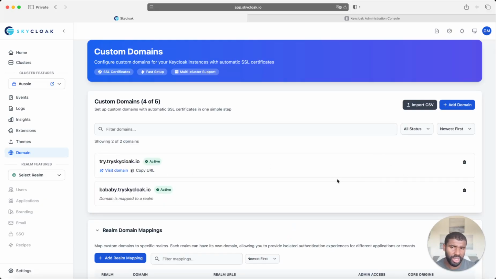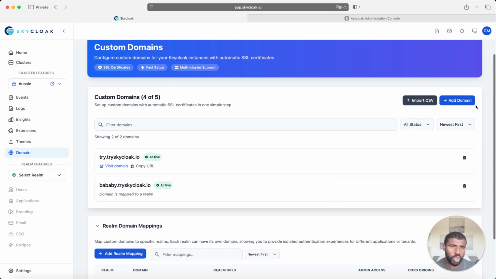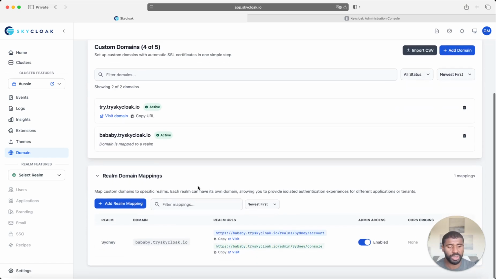Another thing that is interesting in Skycloak is once you set up the domain, you have the option to map it to a realm. That means that domain will only work for a particular realm. So let's say you have 50 realms, you can now create 50 domains and map them each to a specific realm.